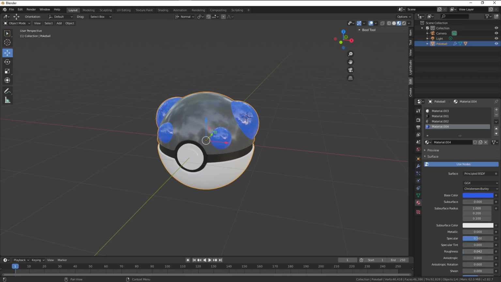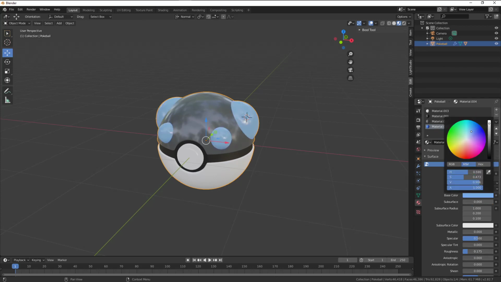So I'll take the rough all the way, almost all the way down, and then let's do a nice blue.